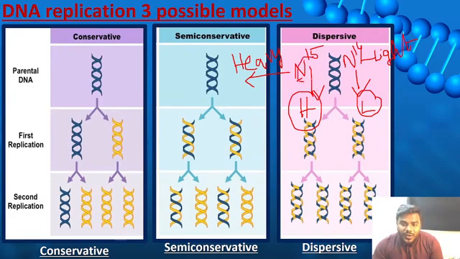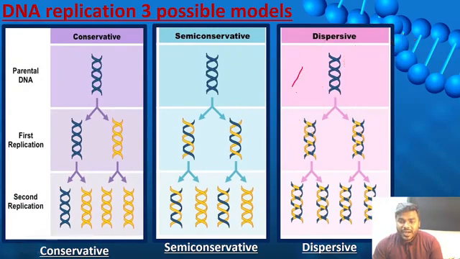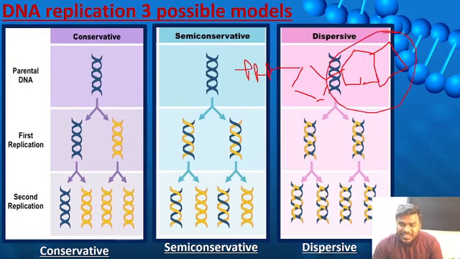Sadguri, without nitrogen, how can you observe the base, dear? What is our DNA made up of? DNA is made up of nucleotides. A nucleotide contains sugar, followed by the base and followed by the phosphate. Now what does this particular base contain? Base is nitrogen only, right? We call it the nitrogenous base. So that's why we use the nitrogen.